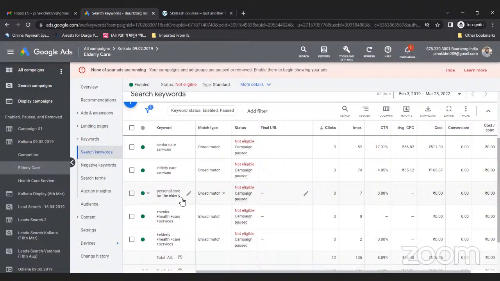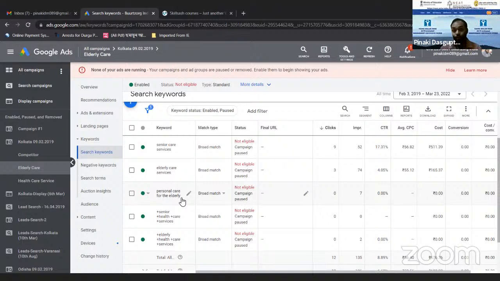So, sir, there are certain bid strategies. When you are focusing on conversion and you are using a bid strategy for getting clicks, that will probably backfire on your campaign. If you are focusing on branding, but your bid strategy is focused on conversion, again, it will backfire on your campaign. You might have the best quality keywords, the best ad copies, and an awesome landing page, but it will still backfire because your objective and your bid strategy are not in sync.